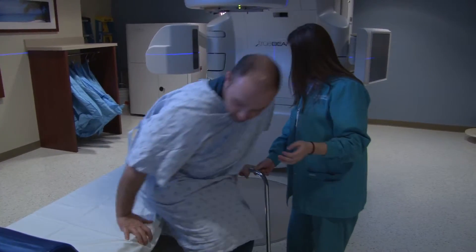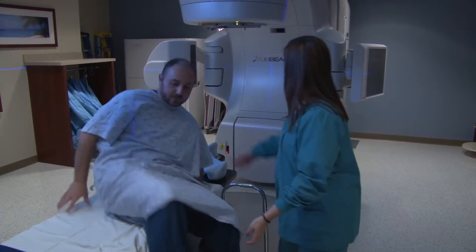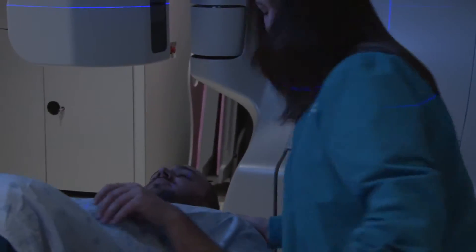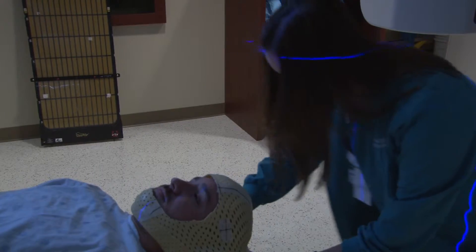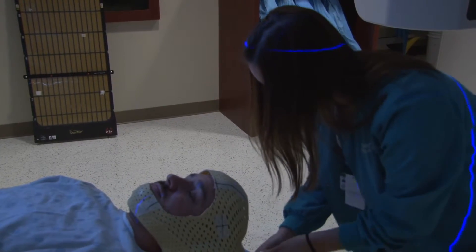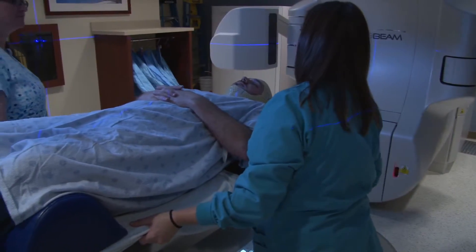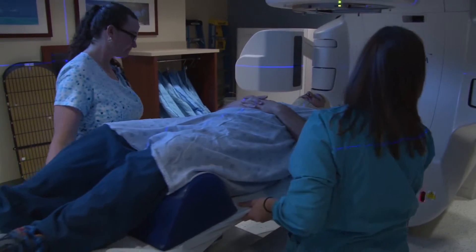They play a very vital role for the patient through their cancer journey. When the patient comes in for their treatment — let's say it's their first day — you introduce yourself, which is always the first important thing because you're going to consistently be seeing this patient. As we call out numbers we have to check each day, we let them know what we're doing so they feel a part of their treatment, because it's very important for these patients to feel in control. So we like to involve them in their treatment as much as we can.